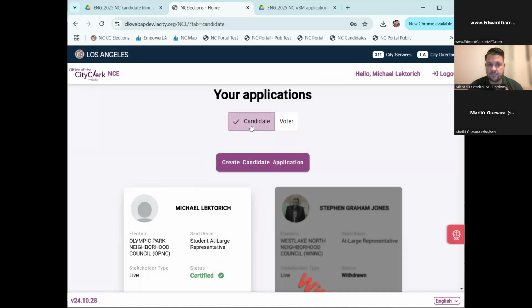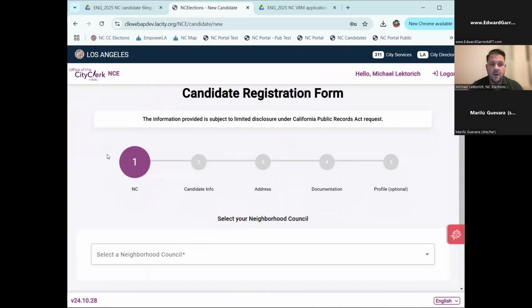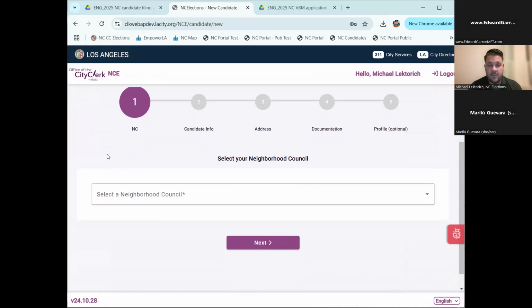So here, I'm going to make sure that I'm clicked on candidate, and then you can click create candidate application. This will start an application. We have the candidate application through the portal broken down into 5 different steps. The first step is going to be the neighborhood council information.